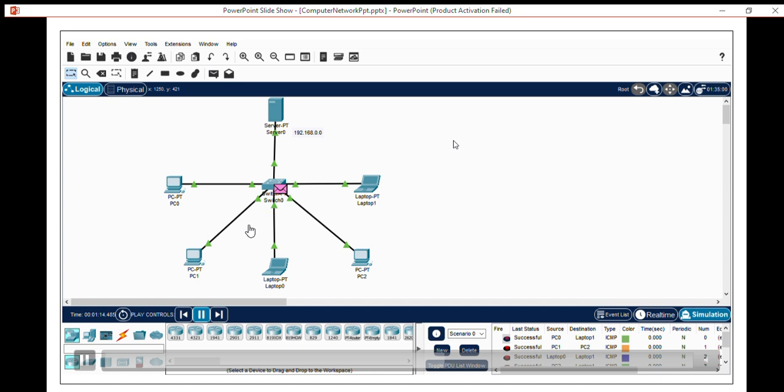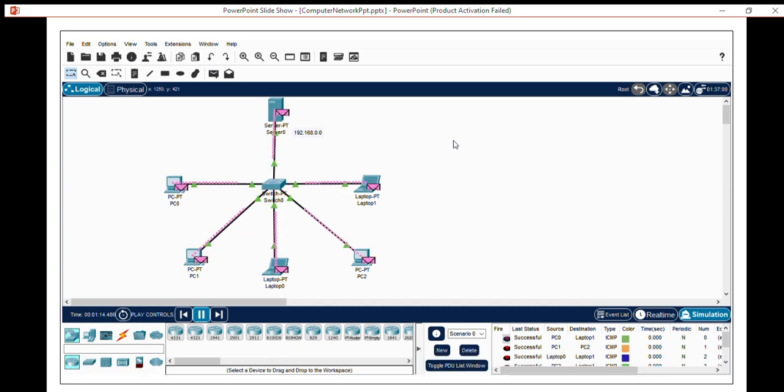Envelopes with green checks show that data like ping or email is successfully transmitted between the devices. The blue envelope on Laptop0 might represent another communication protocol test in progress. The key concepts for this presentation: star topology, switch functionality, server role, IP addressing, and the Packet Tracer tool.